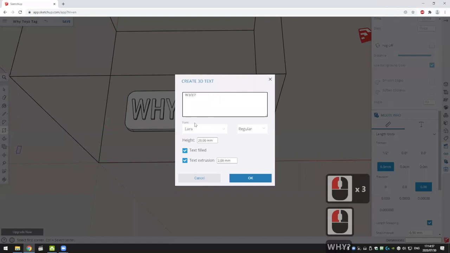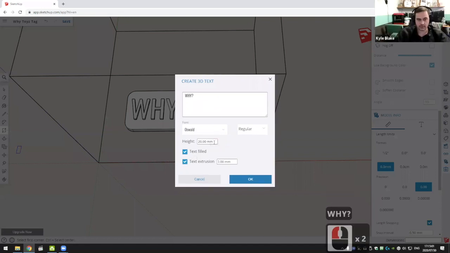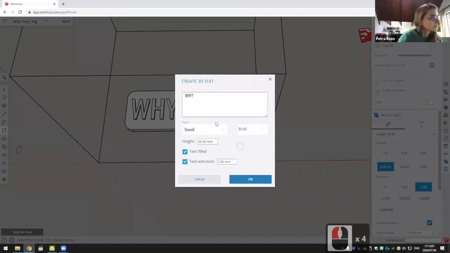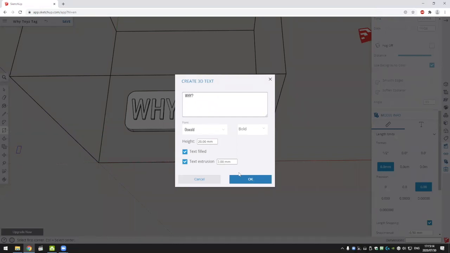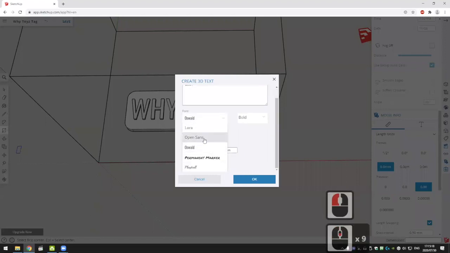Type what you need to. Select a font, as long as text filled and text extrusion is ticked. Well, it also won't let me choose any other font than Open Sans. I think you need to give it a sec to load.